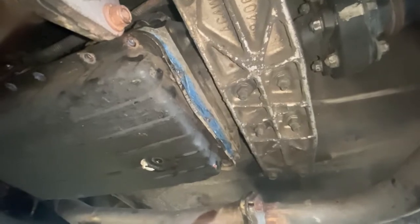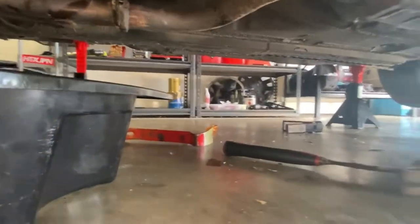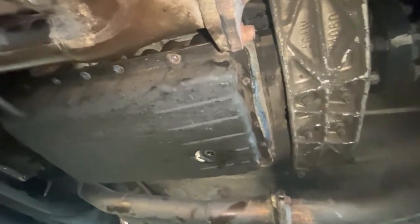Took a lot of convincing, but I finally freed it enough where I can actually pull the thing out. I literally had to use a crowbar and a screwdriver because all that old silicone was basically just gluing it on. I might have bent it a little bit, so I'll have to try and bend the lip back out so it doesn't have any leaks, but I can take it off now.